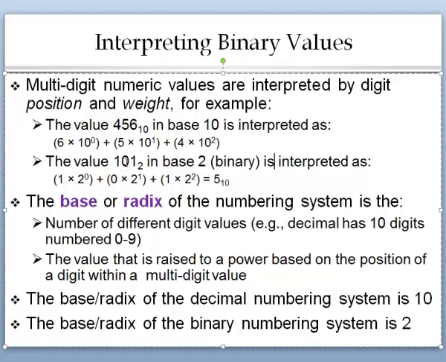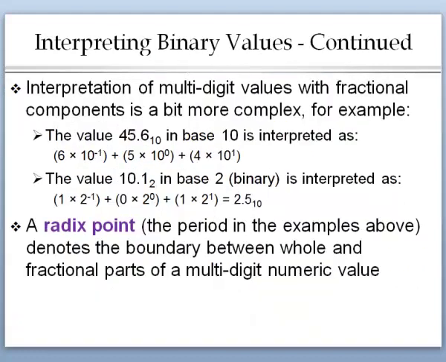If I was to say, what is the value of this if I assume it's in base 8, just change that to an 8, that to an 8, and that to an 8, and whatever comes out on the right, that's the value in base 10 of 101 as an octal number. Okay. So I think that pretty much covers this slide. Just in terms of terminology, in the decimal numbering system, our base is always 10, and in the binary number system, our base is 2, and we've seen how we use those in these calculations.